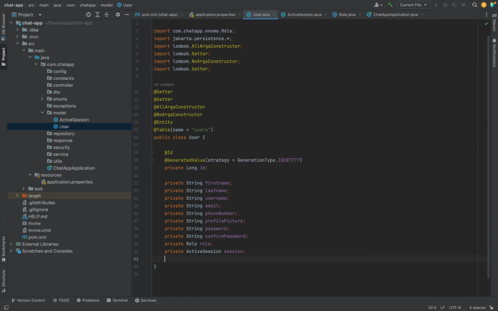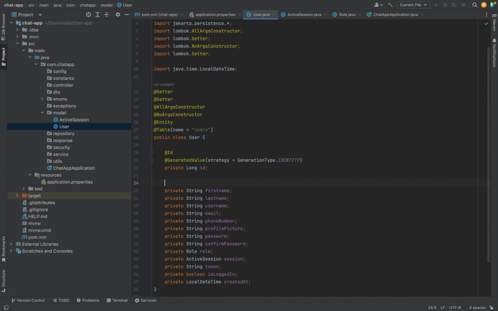So we are going to set a token also, for when we generate the token for the user. We are going to also set it in the user table. So when the token is no longer valid, we'll delete the token. Then let's also set a status to track when the user is logged in or not logged in. So we can have something like isLoggedIn. Initially it's going to be false, but once the user logs in, it's going to update to true. All right, so I think this is okay for now.